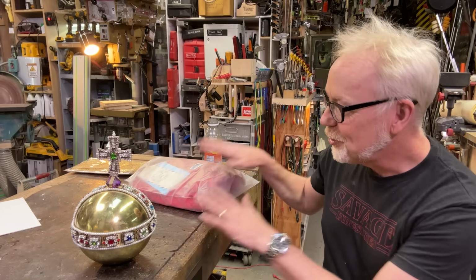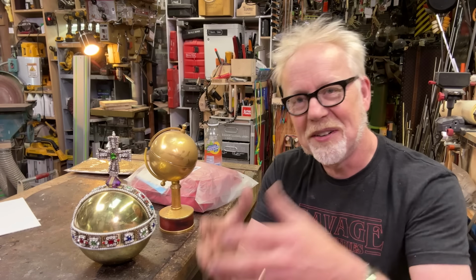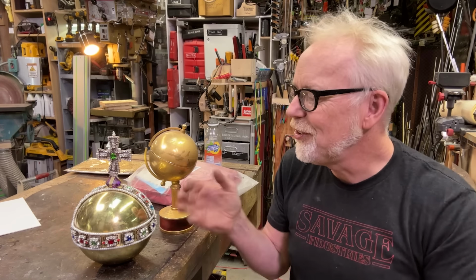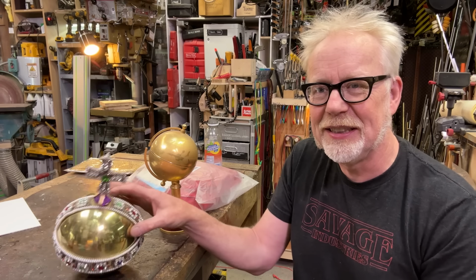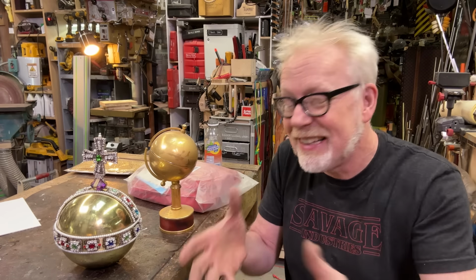So I'm going to make a cushion for this, and I'm going to take the mechanics out of this and fit them into here. I'm going to finish my orb, because just like this, where you can't quite put it down.